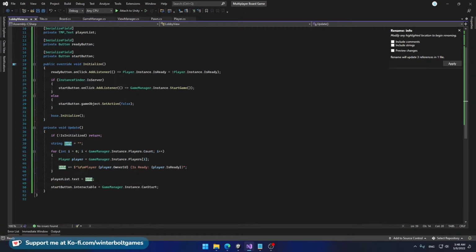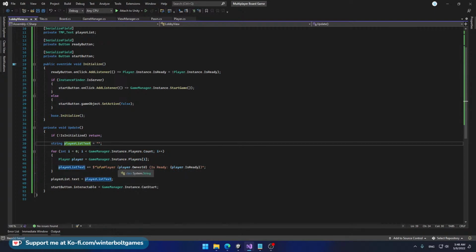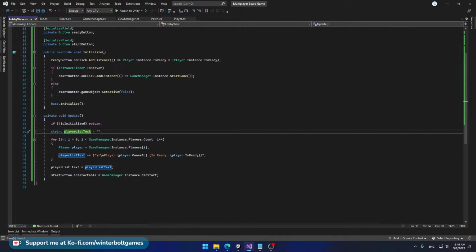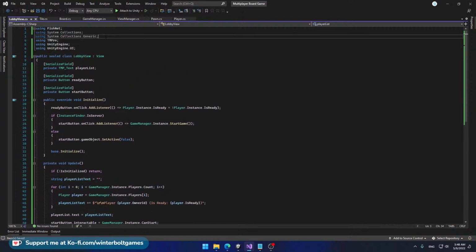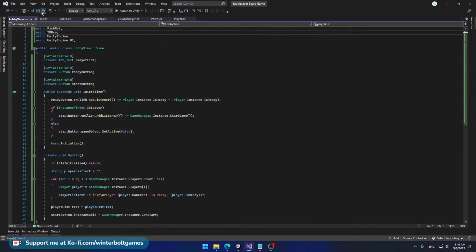Let's actually rename this to playerList like this, so it's a better name. And yeah, that's pretty much it for our lobby. Now let's remove these two namespaces here, save, and go back to Unity.